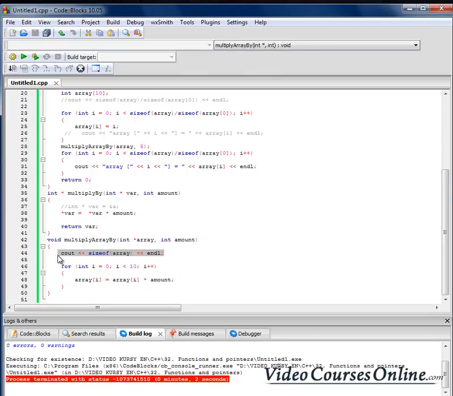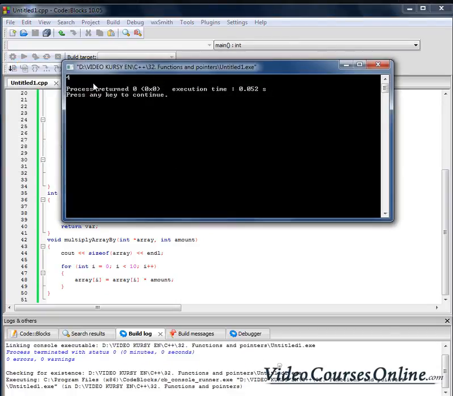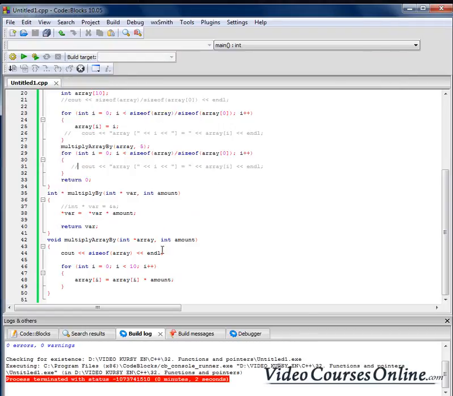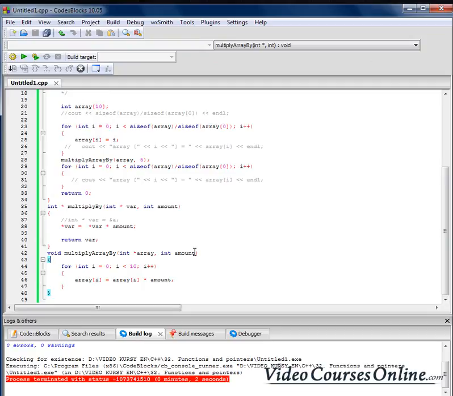But here, look what value we will see. It is 4, as you can see, so it's wrong. Because of that, unluckily, in C++ we have to send the size of array to the function. So we have to send it here that way.